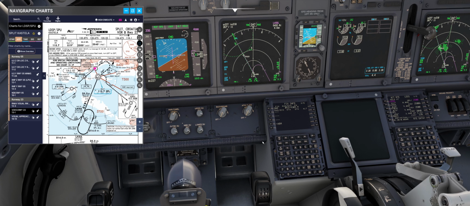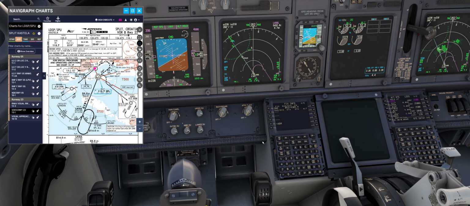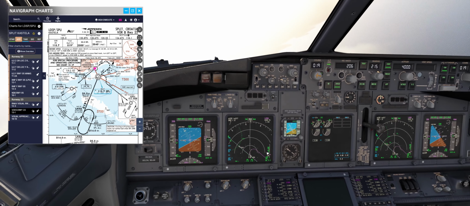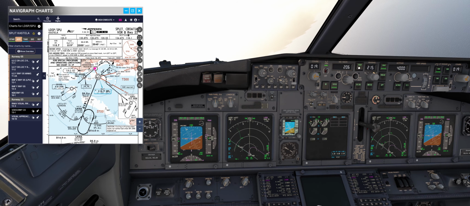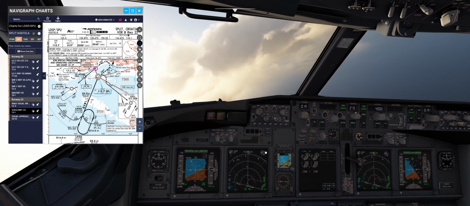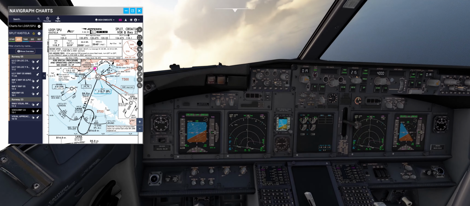So we have properly set our navigation settings, and I think that we are well prepared enough, and we can start our approach and baulked landing procedure.